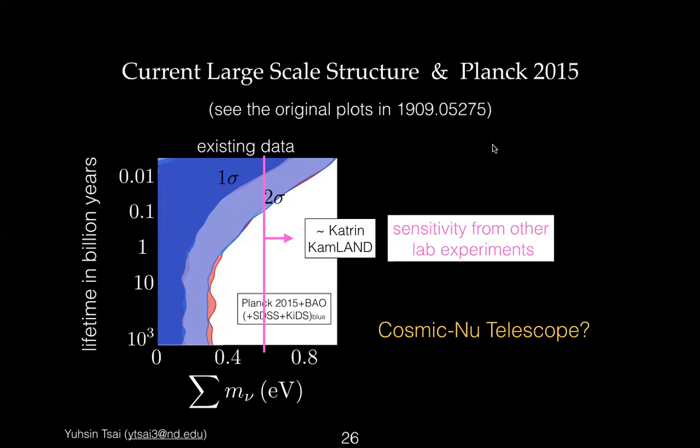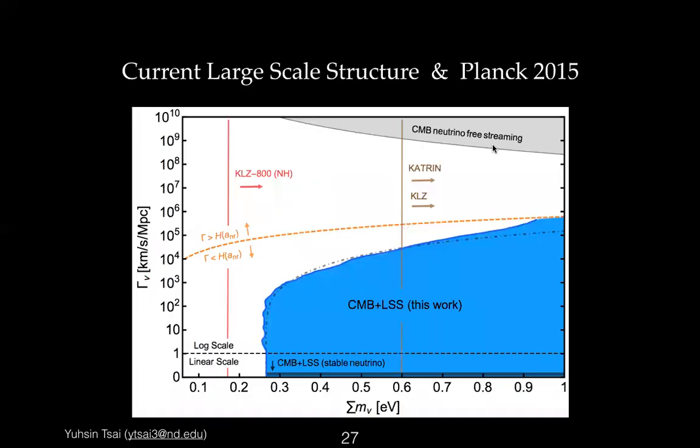However, if neutrino is unstable, you do have a chance to have heavier neutrino that can show up in these experiments as long as they decay quick enough. So this gives a very interesting interplay between the cosmological constraint and these future neutrino mass measurement experiments. So this is the current status of the lifetime mass constraint, as I showed you before. If you want the neutrino mass to be heavier than 0.3 eV scale, you would like them to decay before 100 million years. That's the current constraint.